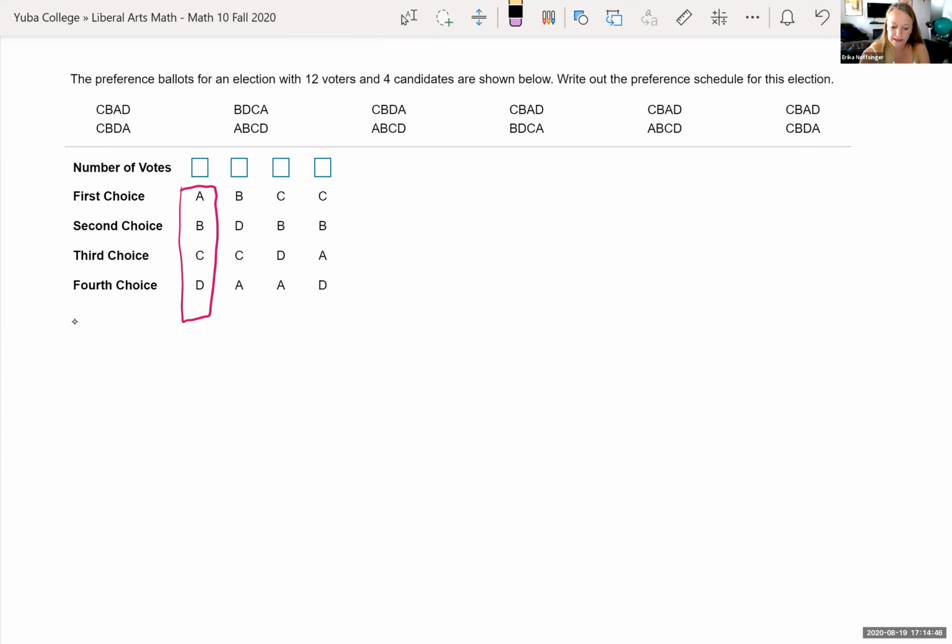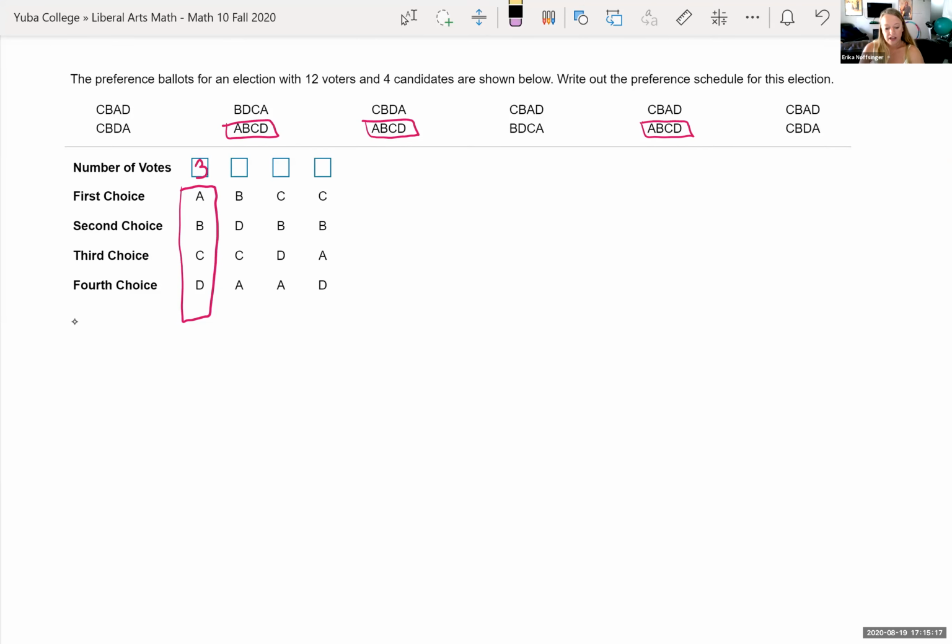So let's just go through the list. That first one is not A, B, C, D. No, no, no. So I'm looking for an A, B, C, D. Oops, that looks like there's one. Here's another one. And here's another one. So if I look at this, the number of people that voted in the preference, A first, B second, C third, and D fourth, there are 3 of them.